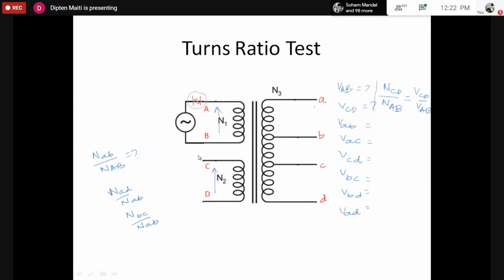So that means the turns between a and b here must be less than the turns between a and c. Of course we cannot find the total actual number of turns, so we have to go by the turns ratio. So this way we have to find all possible turns ratios between any two possible terminals for the secondary, or let's say the small abcd, and from that we would be able to find the actual position of the small abcd terminals.